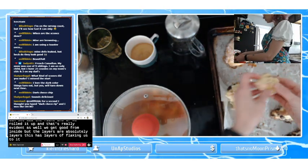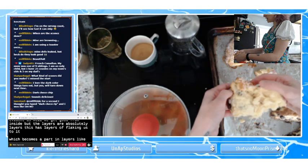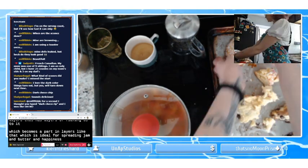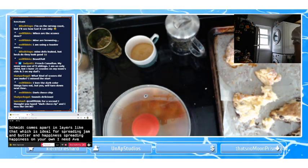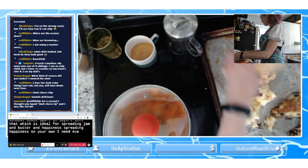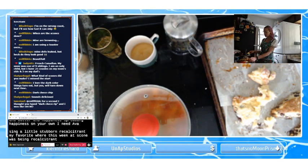Mmm. Yummy. It comes apart in layers like that, which is ideal for spreading jam and butter and happiness. Spreading happiness on your scones. I need a butter knife. All right. Put that one up there. It's being a little stubborn. Recalcitrant is my favorite word this week. That scone was being recalcitrant.